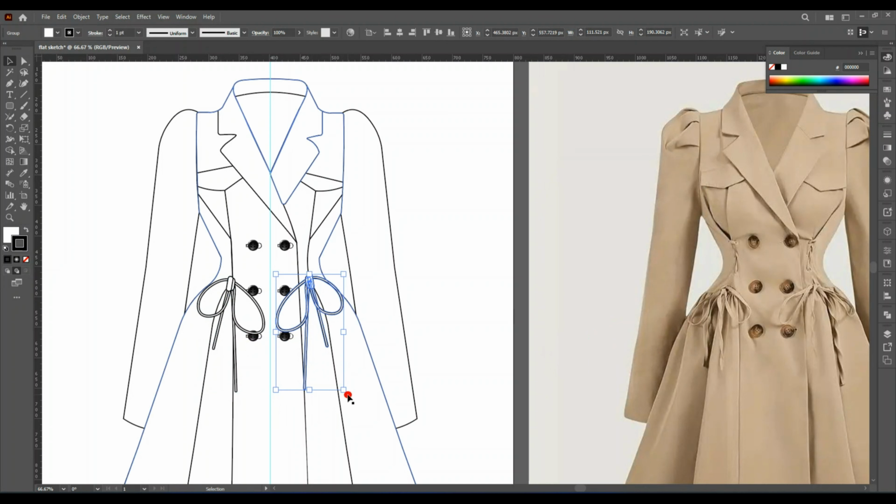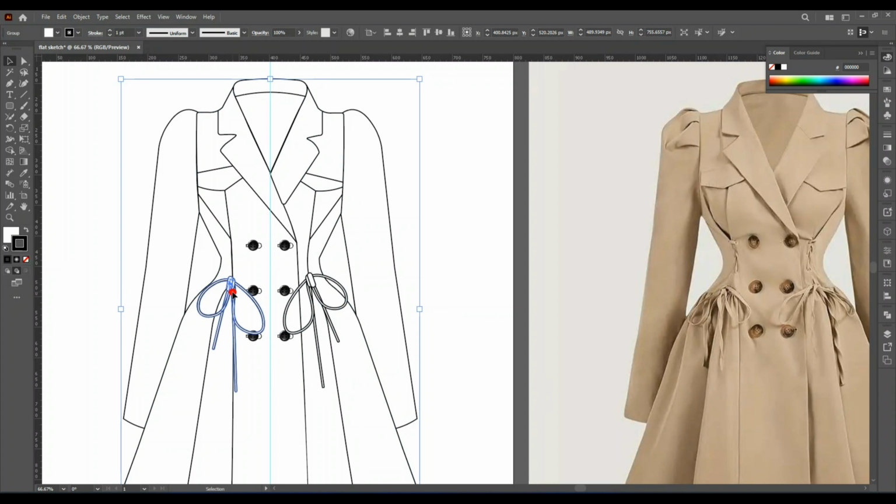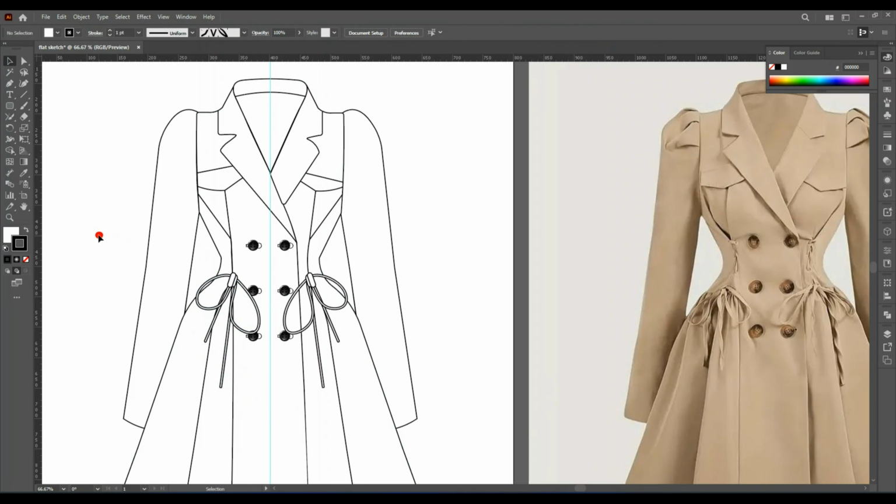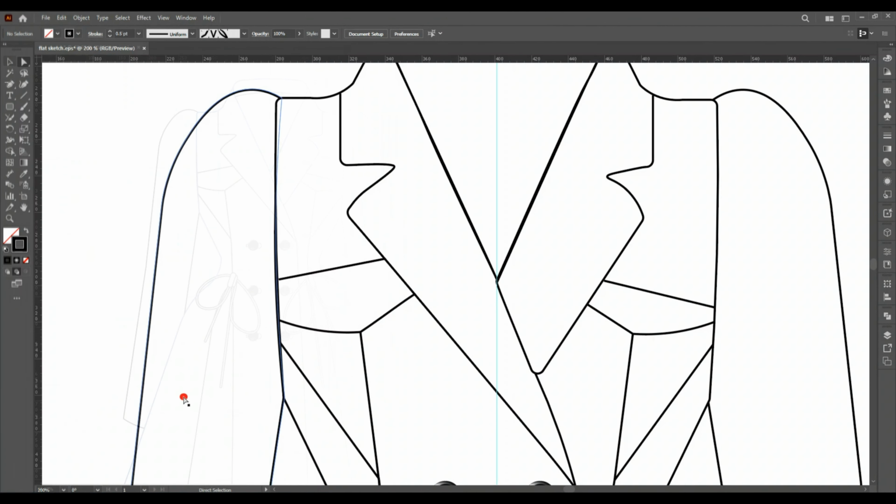And there we go. The drawcord is now in place, and these little knot details really help bring the garment to life. It's a small detail, but once we start adding all of these little construction details, the dress starts looking much more realistic and professional. Now we can start adding those little details that really make the flat look more professional.